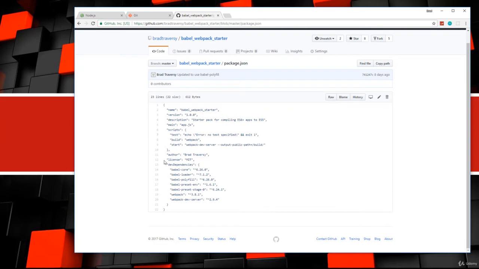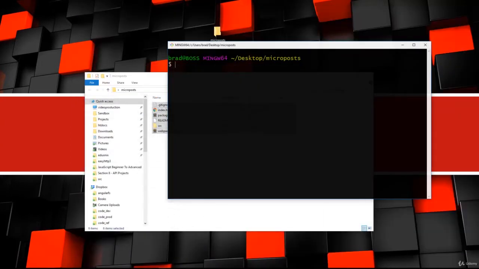It's kind of a manifest file, and it looks at all these dependencies and installs all of these. So it installs Webpack, it installs all Babel and all the different presets that we need, the Webpack dev server. It does all that for us. So let's go ahead and run npm install, and make sure you have Node.js installed, or npm won't work.